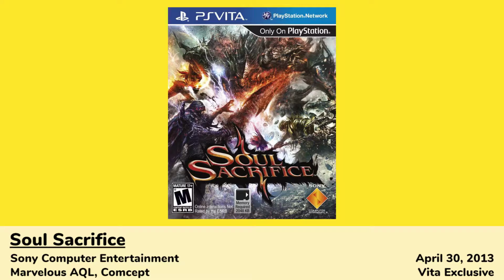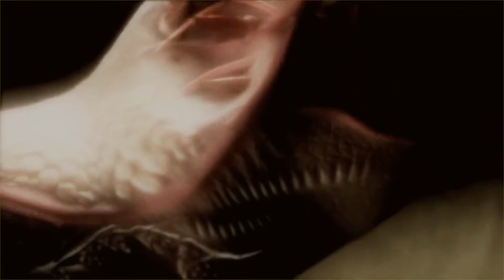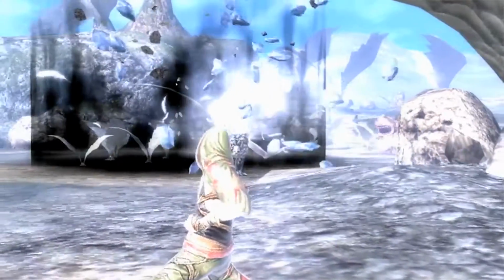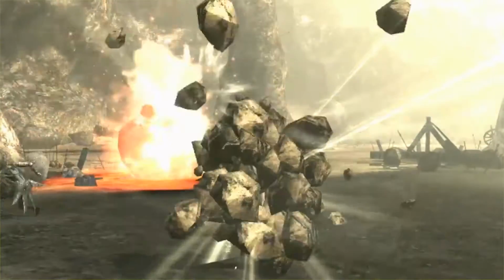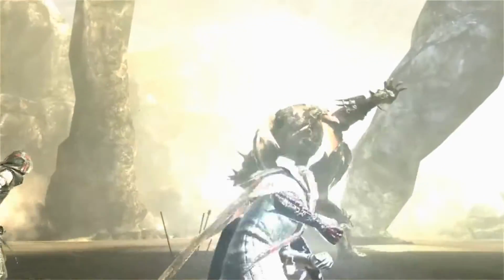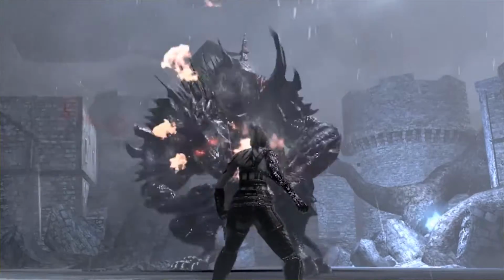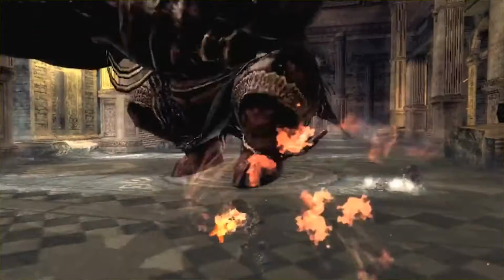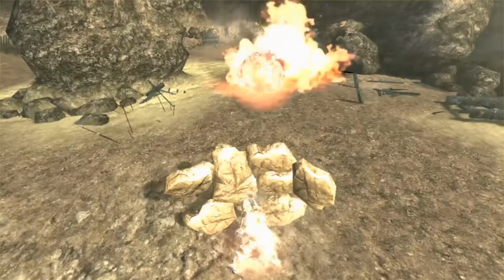Following that, a game I might want to check out. I've seen it kind of cheap around, so it may be worth picking up. That's Soul Sacrifice. A third-person action RPG with a heavy focus on its mission structure and combat mechanics. It was conceived and created by Inafune, who is best known for his work on the Mega Man series. The game features a customizable character who relives past battles through a magical book in order to get strong enough to take out the evil sorcerer who feeds off humans to stay immortal. The unique feature about the game is the risk-reward sacrifice system, where you can sacrifice your character's body parts to activate spells. The spells are typically powerful and can help complete the missions, but there's a trade-off for each one that can affect your stats and gameplay.